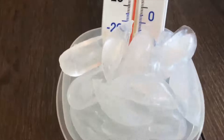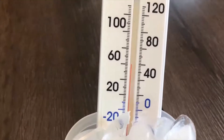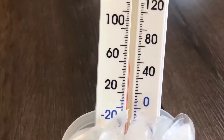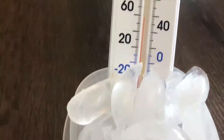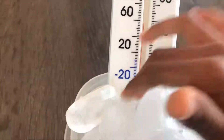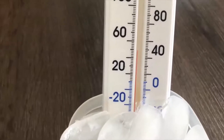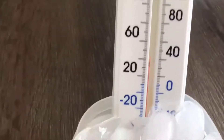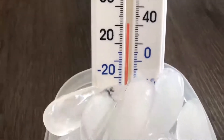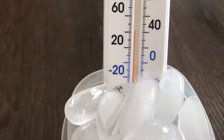Now Corbin's going to put the thermometer in this bowl of ice here. We're going to see how the temperature changes. We ended up putting a little bit more ice in there, and it looks like it's going down. Whoa! It's almost down to 40. It's going down, down, down — the ice is cold. It's about down to 40 degrees Fahrenheit. So what's the temperature now, Corbin? It's about 30 degrees. Yeah, it's about 30 degrees, and what temperature is that? Freezing temperature. Yeah, freezing. So that means that ice is freezing.